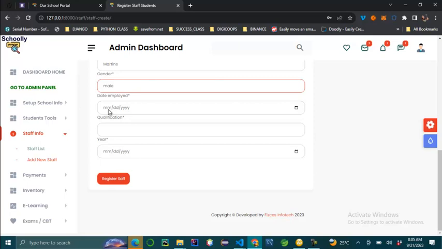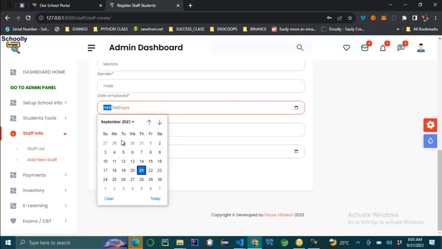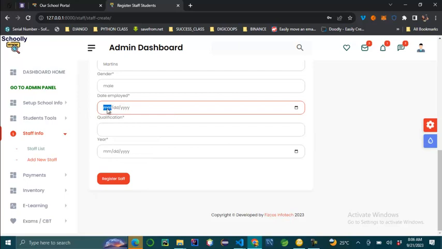The date of employment I can put here. As you can see, it has a hint: the month, the day, the year, and it is required. You can type it directly there, or you can click the calendar icon here. If I click the calendar icon, the calendar will pop up where I can select a date. So here, let me just use the month 01, the day 01, and the year 2022, for instance.